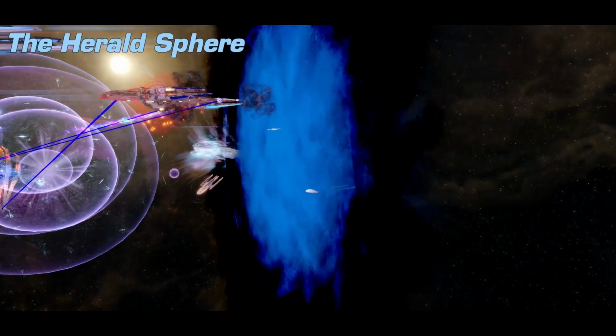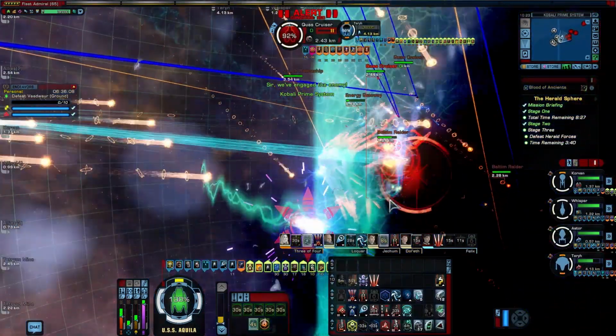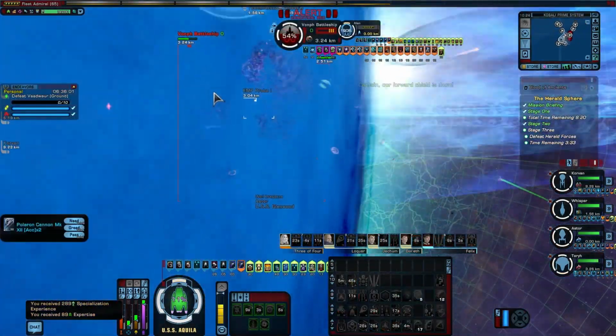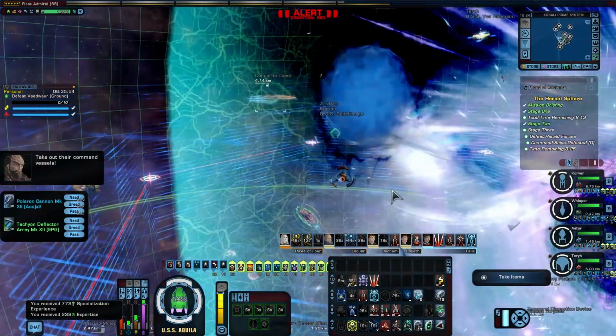After exiting the sphere, defeat the initial Herald groups and then attack the command vessels when they appear. They should spawn periodically. Take out their command vessels.